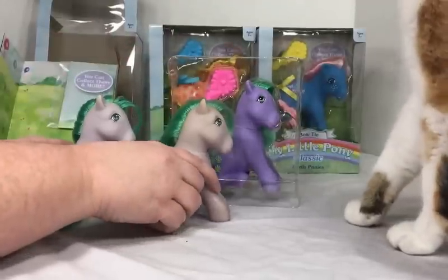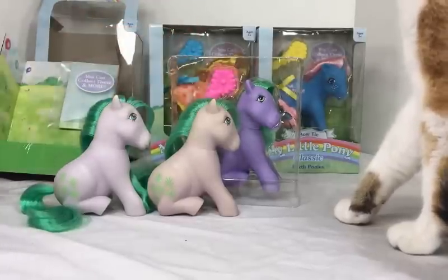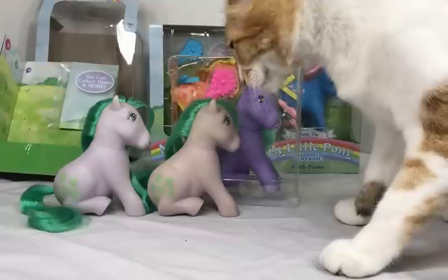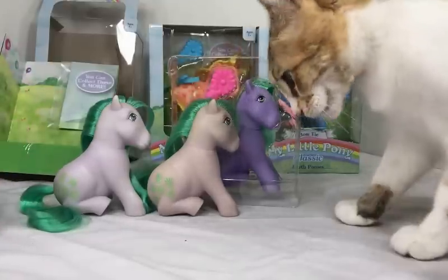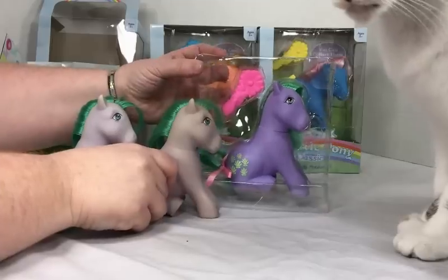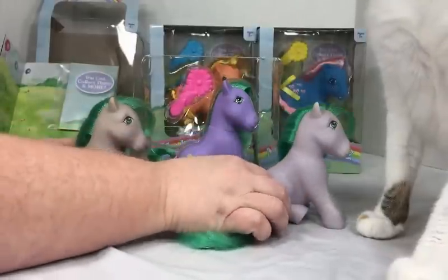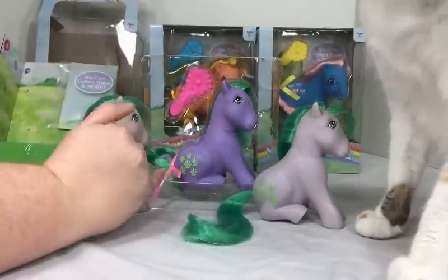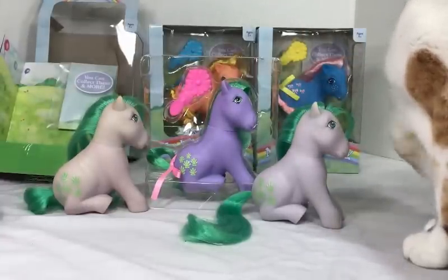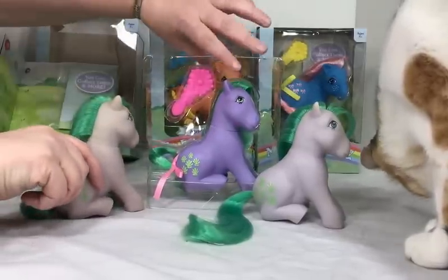So you can see that the coloring on the originals can change. Some of them, like this one, have yellowed more. And they can also lighten up and turn a little more grayish. So I don't know exactly how purpley the originals were back in the 80s. But you can compare these to the new one. So clearly we have an extremely purple Seashell here. Her symbol is very close in composition, but it is definitely a brighter green. Though part of that may be because it's also on a much darker background. Let's look at the hair.